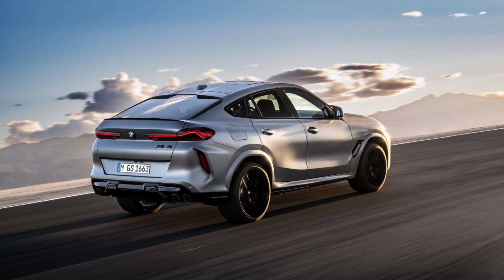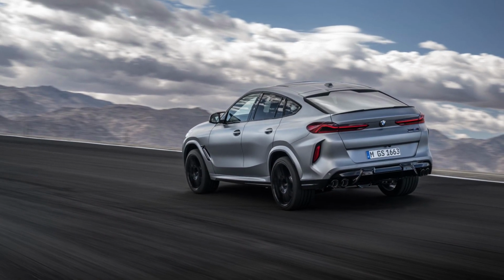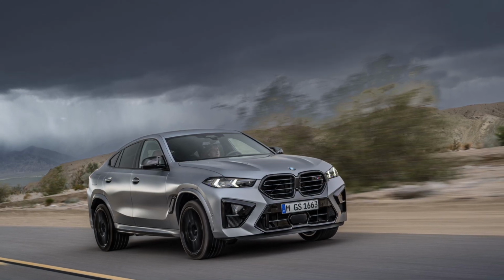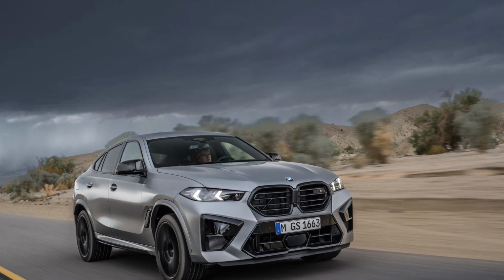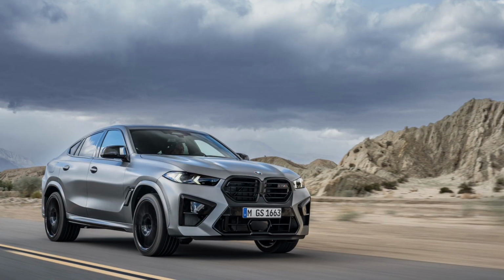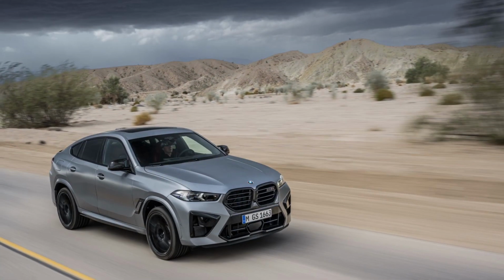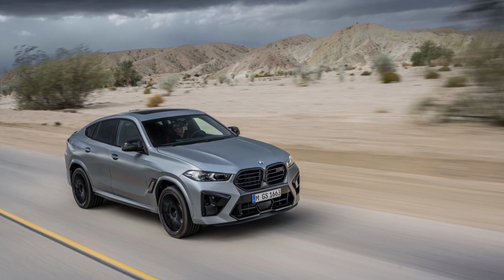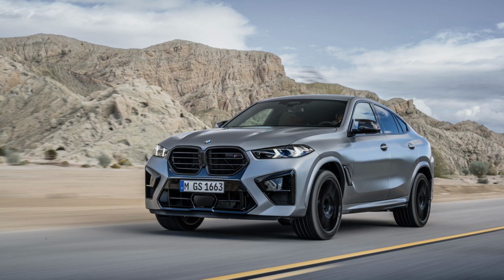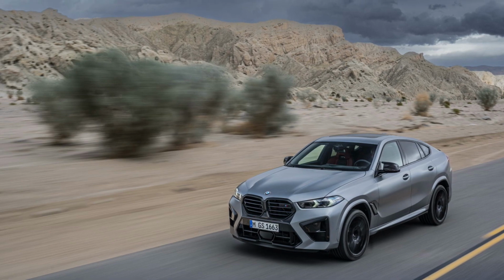On both models, a prominent diffuser insert extends downwards at the lower edge of the rear apron. It also provides a sophisticated border for the familiar pairs of twin exhaust tailpipes. The 4 tailpipe trims are in black chrome and each measure 100 mm in diameter. The selection of body colors for the new BMW X5M competition and new BMW X6M competition comprises 1 solid and 9 metallic shades. New additions include M Brooklyn Gray Metallic, M Olive Green Metallic and BMW Individual Frozen Pure Gray Metallic. Customers can also choose from around 50 BMW Individual special paintwork shades for both models.